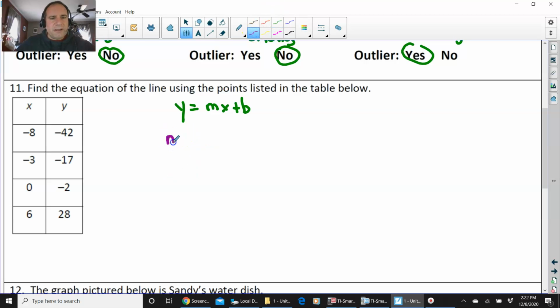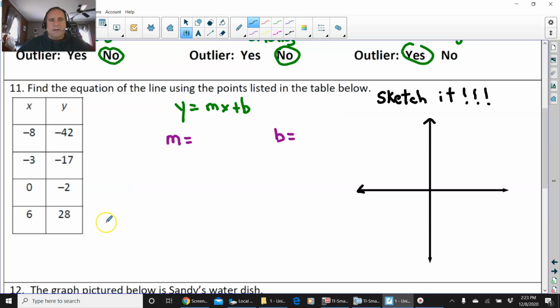The two things that you need from this table are the slope and the y-intercept. Now think about it. Slope and y-intercept. Look at this table. Is there a y-intercept that is in the table right in front of you? All right, so listen, say you're looking at the table, you forget what the rule is that we told you. We're going to start graphing. So we're going to sketch it. Like just draw an x and y axis.